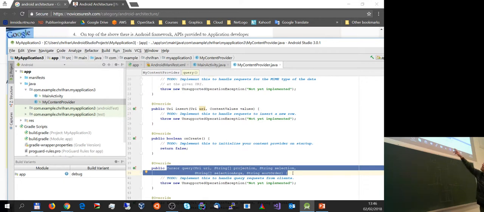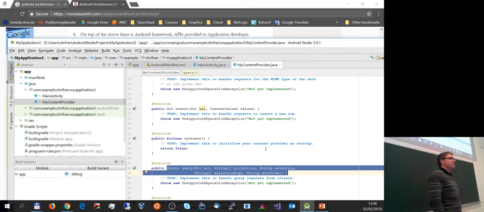So we have an identifier for the content provider we're dealing with, the projection, meaning the table columns you're interested in, then the selection constraints, and then things like a sort order, if you want ascending, descending order, and so on. Those are the kind of things you implement, and that's pretty much all there is to a content provider, but you are responsible for building that functionality.